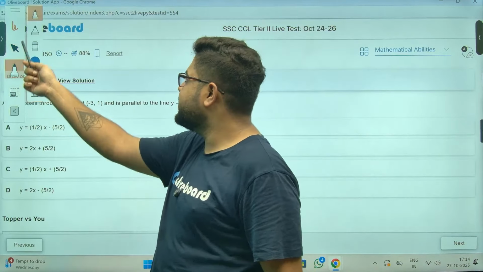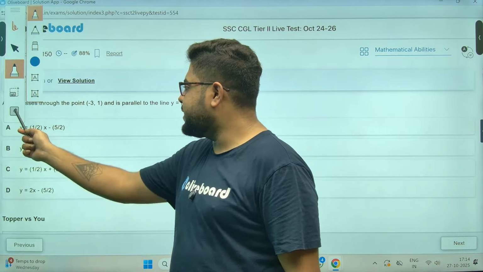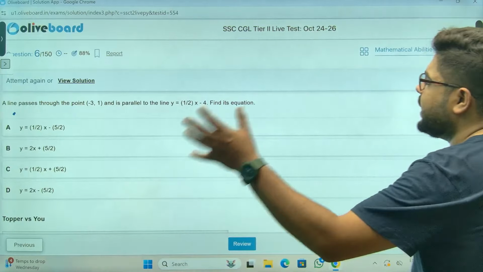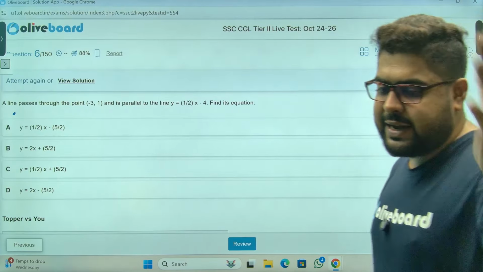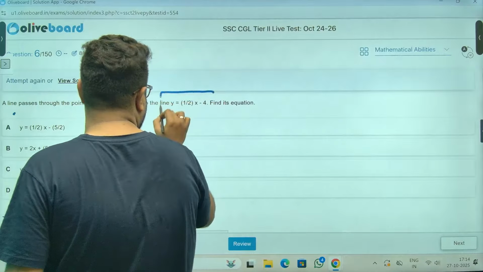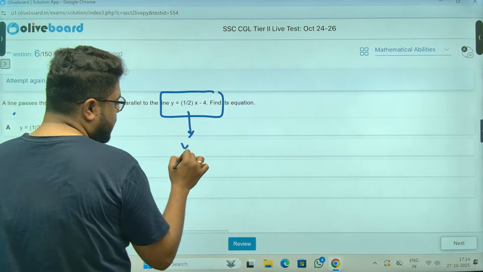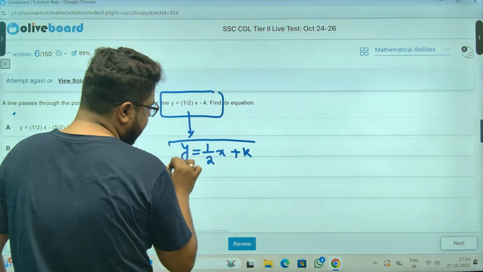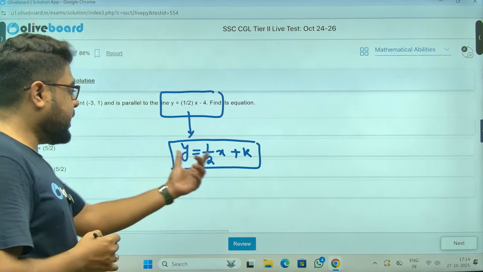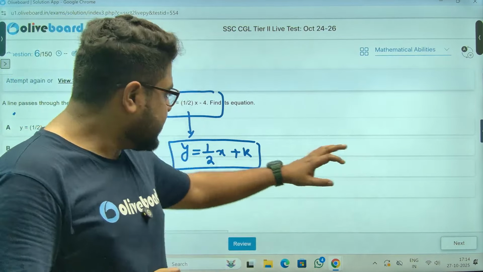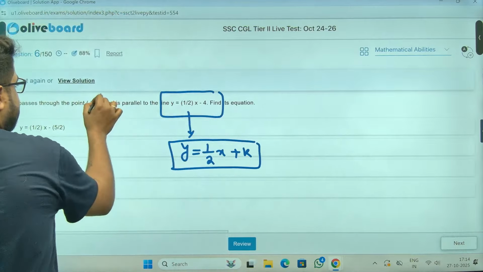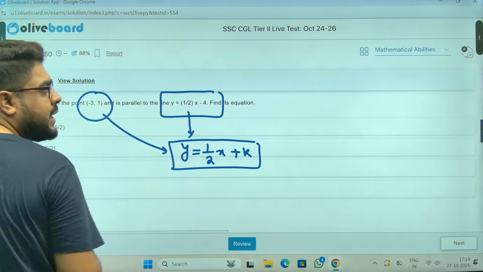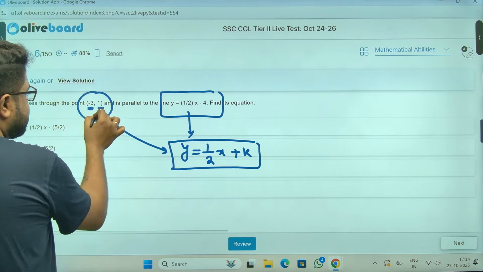Next one, sir. Straight line. Let's see, straight line. Line passes through this, parallel to this. Again, any line parallel to this line will be, sir, only the constant value gets changed. So I'm writing plus K. K is constant. Now, this particular straight line contains this point, or I can say this point lies in this straight line. So I can put x equal to this, y equal to this in this line. I'll get the value of K. Put this particular value, sir.